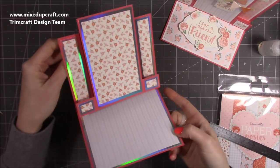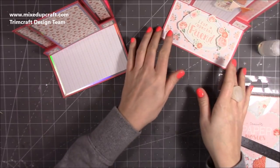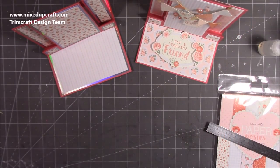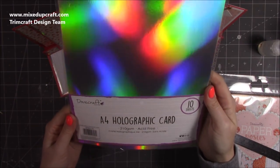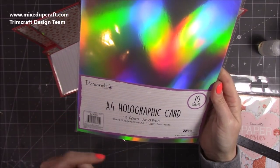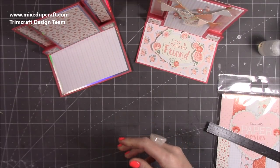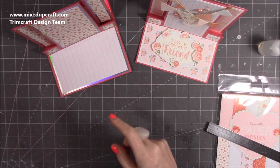Look at it - it's just so cool! I've brought loads of packs of that holographic cardstock. It's just absolutely amazing - it's my go-to because it's a strong cardstock as well so you can use it for card bases. This is by Dovecraft - I've linked it, it's pretty much linked in every video.